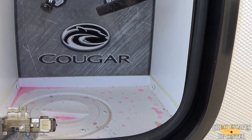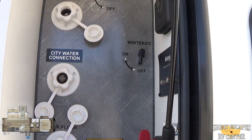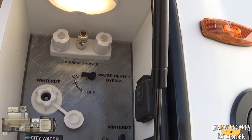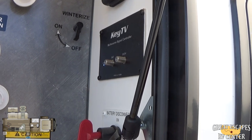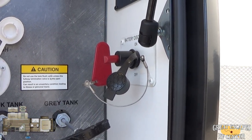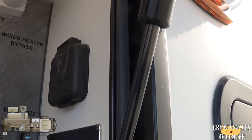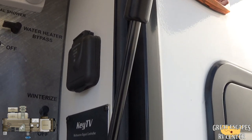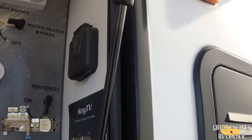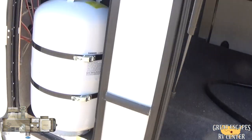All of our RVs, new and used, come with a free detail, so you don't have to worry about that. Black tank, gray tank, tank flush valves, city water connection, winterization — all here. You've got another external shower on this side, a motion sensor light, and cable TV hookups. There's a nice battery disconnect so you can shut that off and not worry about a light draining your battery. And there's a solar charger plug-in — you can plug in a backpack solar panel and it'll trickle charge your batteries, running your 12-volt components. Of course, the opposite side has your other 30-pound propane tank.